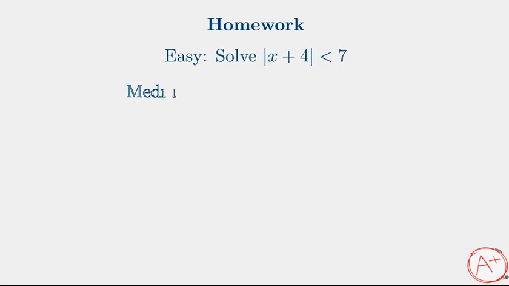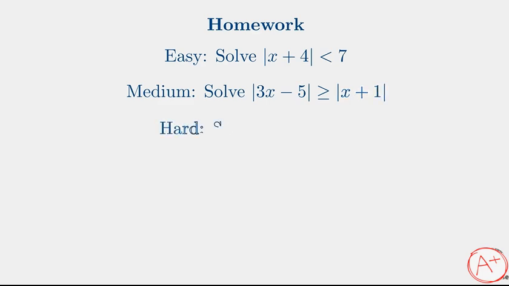Medium. Solve the modulus of 3x minus 5 is greater than or equal to the modulus of x plus 1. Hard. Solve the modulus of x squared minus 9 is less than 7. Take your time with the algebra and consider sketching the graphs to check your regions. Once you are finished, press play to see the full solutions.